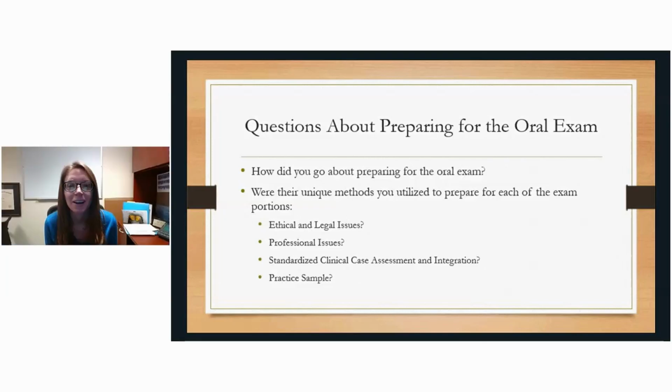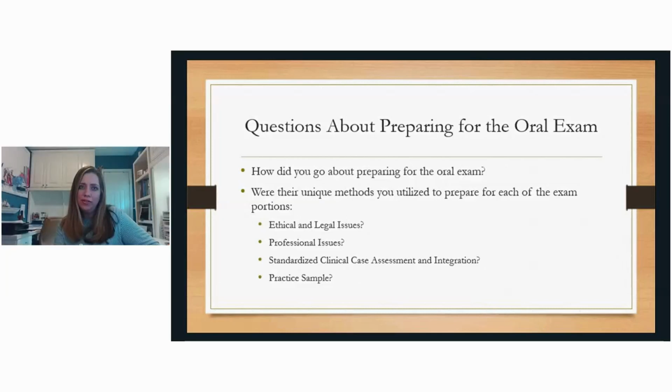Yeah. So last but not least, can you share with us how you prepared for the practice sample portion? And that was really rereading through my materials, because at this point for me, it took a little bit of a while, about a year to go through. I wanted to make sure I reread that fully. And then also, I wanted to be comfortable to be able to cite things off the top of my head for literature supporting the types of interventions I used in my practice samples. So going back and rereading some of the articles that I cited was very helpful.